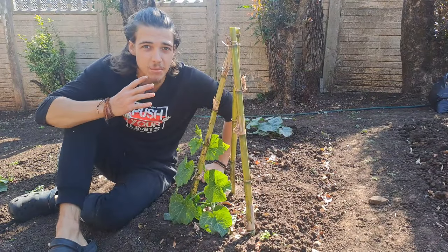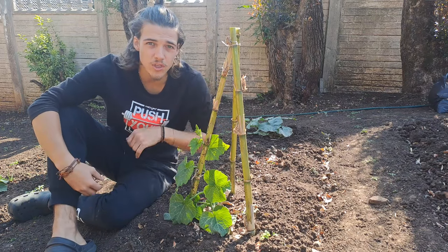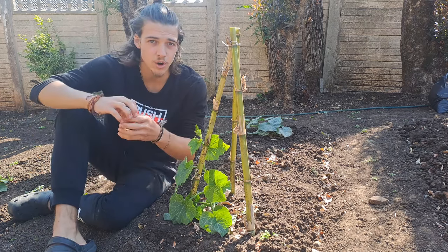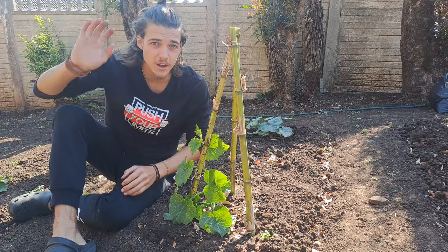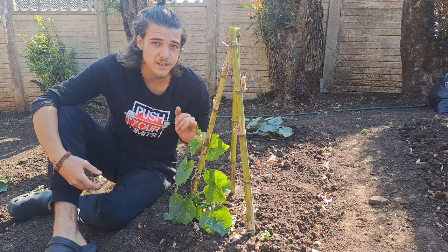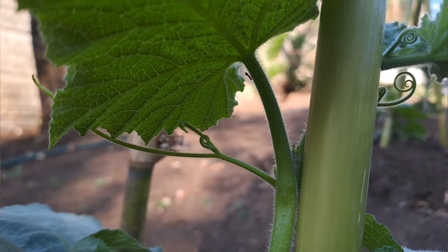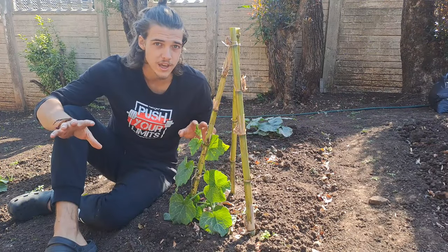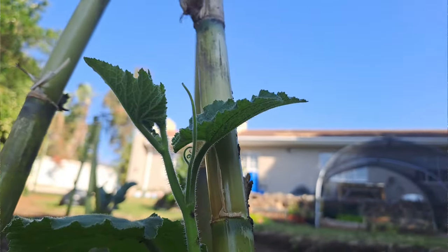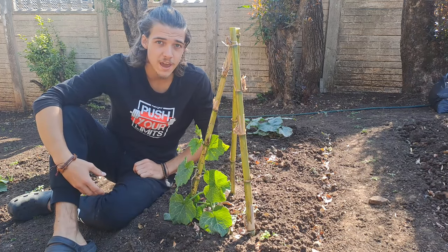So this is my butternut plant, and some of the reeds still had a lot of these little nodes on them. These are the pieces that were a little bit higher up, and I'm going to be using the ones that are a lot more straight and a lot more clean for the tomatoes. I thought I'd use these ones that have these little nodes for the butternut, because the butternut actually has some tendrils. I thought that a butternut was a crawling plant. I thought it would creep around on the ground, but it's got these tendrils, which makes me believe that it is a climbing plant, which makes me think it wants to climb. So I'm going to give some of them a little trellis and we're going to see how it goes.